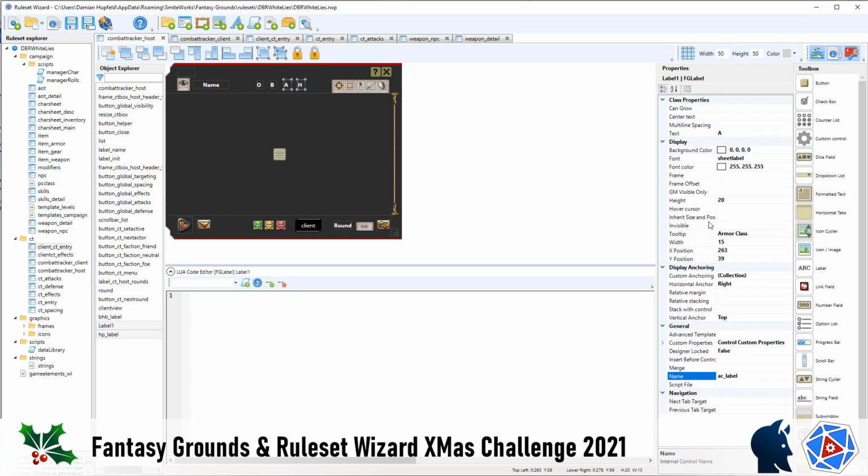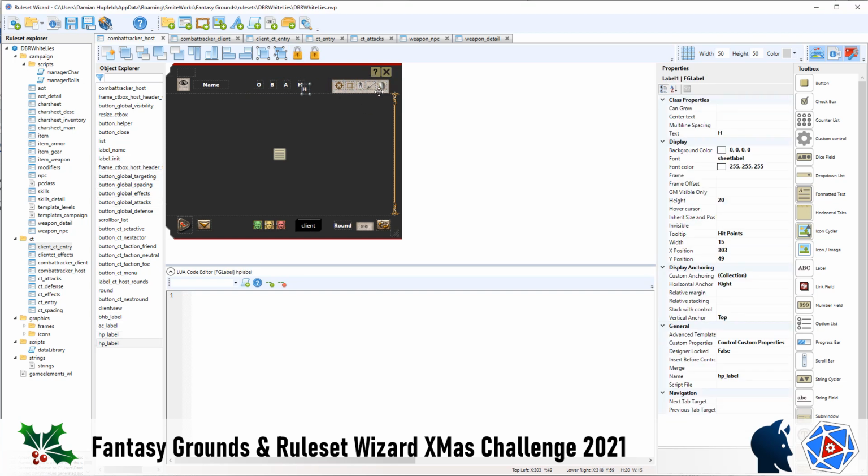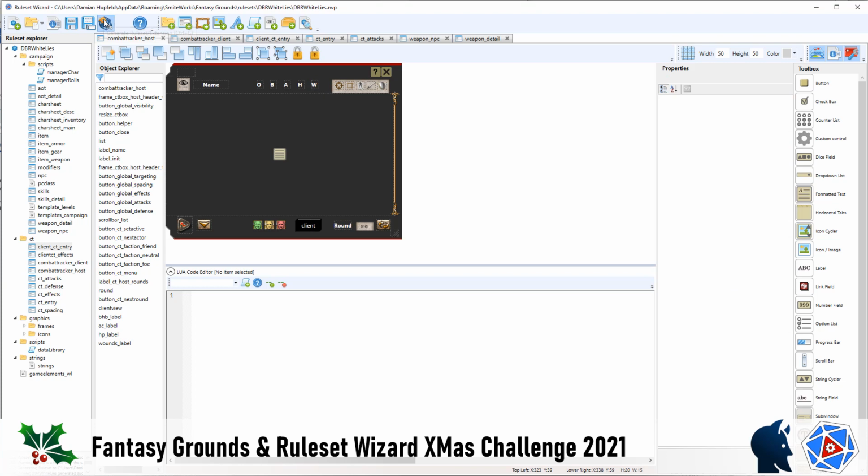AC label. Also looks like I didn't lock it. Lock. Designer locked true. Okay, and lock them all. And last one, we want one for wounds. So let's push that one and see if they line up.